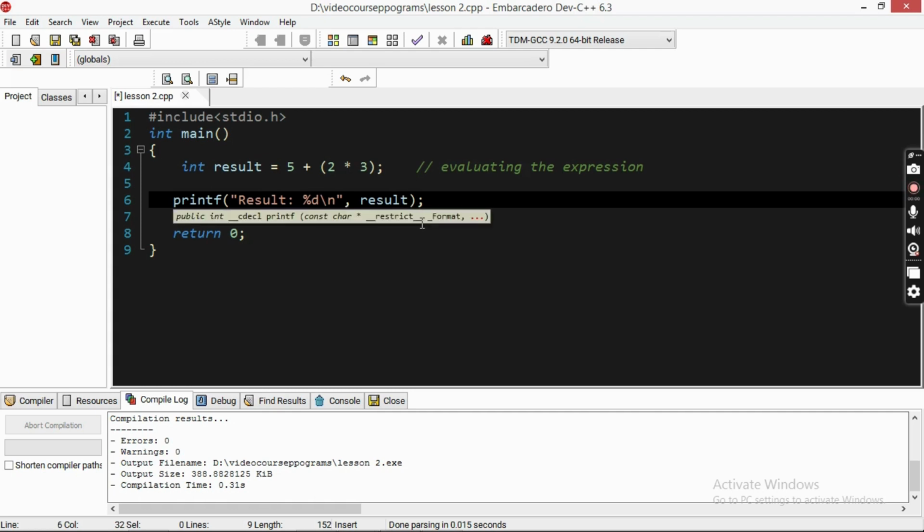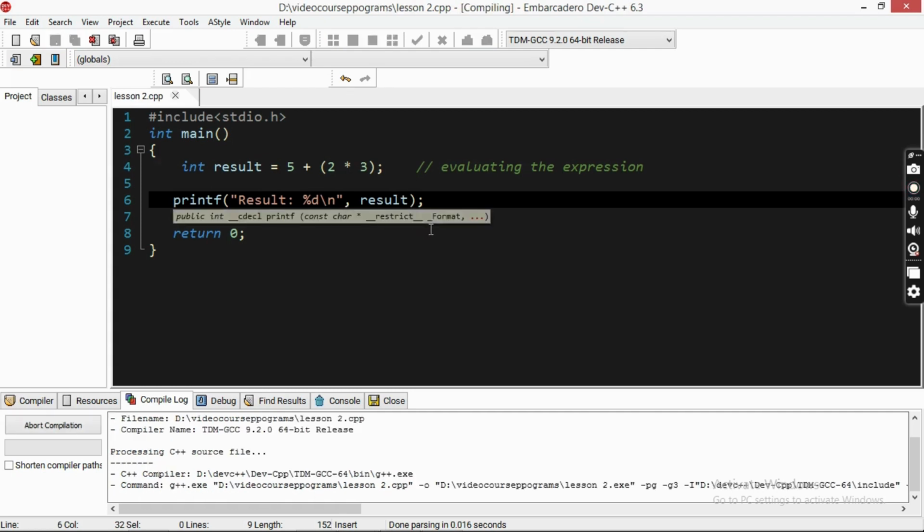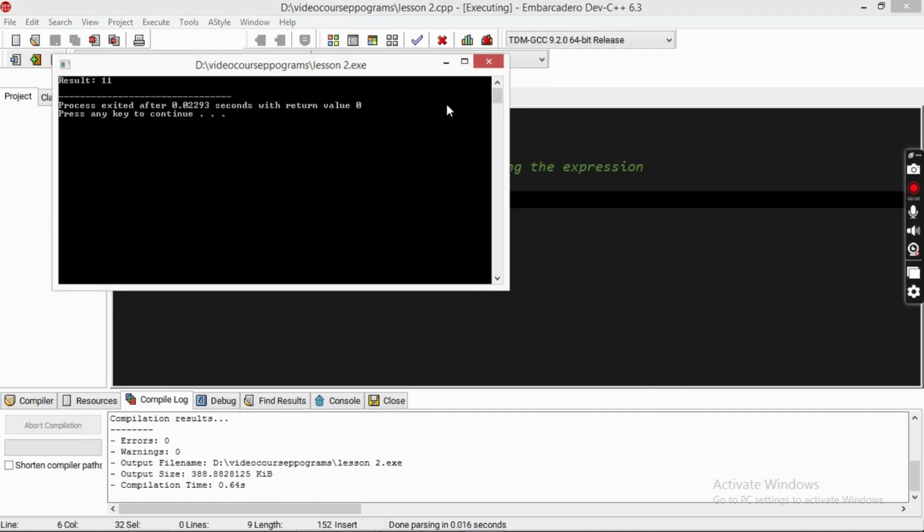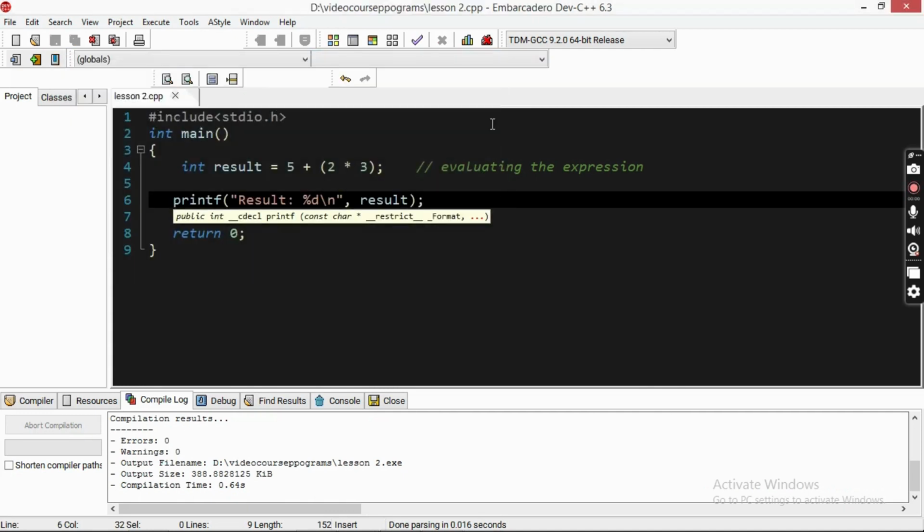It is a good practice. So now we are going to print it again. Yeah, we got the same answer 11. Sometimes the compiler makes a little mistake in these programs, so we should use parentheses to avoid any type of error and difficulty.